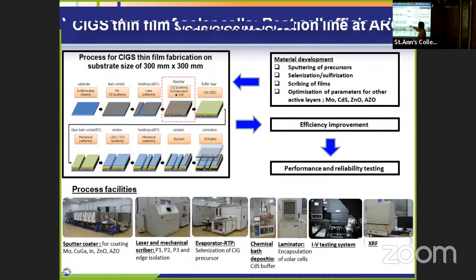So we get this kind of final configuration of a module, and ultimately we laminate that using another glass. So this is glass to glass lamination, and these are all facilities we have at our solar center to make this. And our objective was to do materials development on different processing steps, improve the efficiency, reduce the cost, and use some non-vacuum based techniques to reduce the actual manufacturing cost of the solar cell.